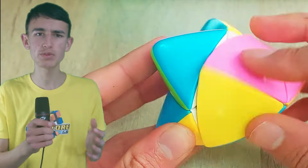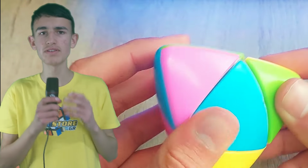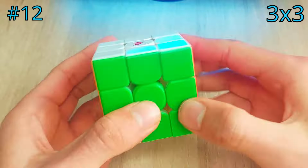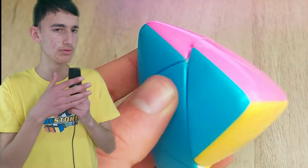The 2x2 Master Mode Fix is considered to be a bit harder than a traditional 2x2, however with practice and understanding of the solving method, it can be quite easy to solve by experienced cubers. Next puzzle is the classical 3x3 Rubik's Cube. For me it is so easy to solve, it is even easier than this 2x2 shape mode.